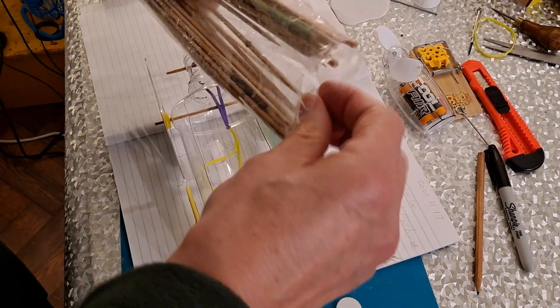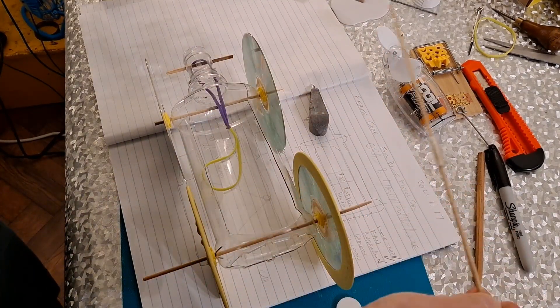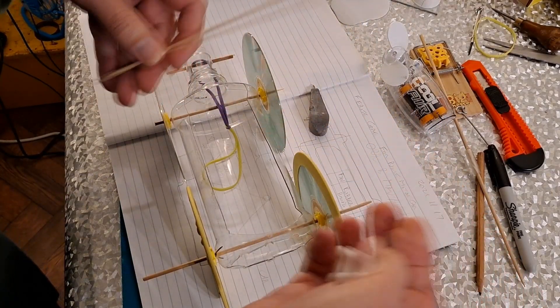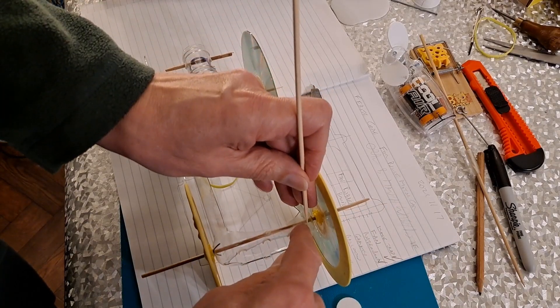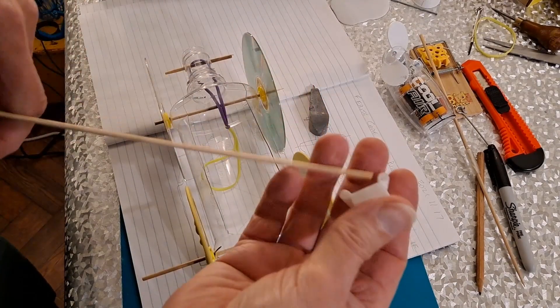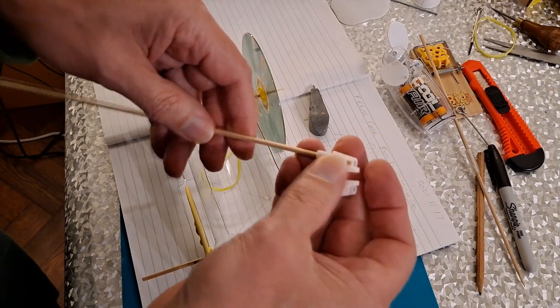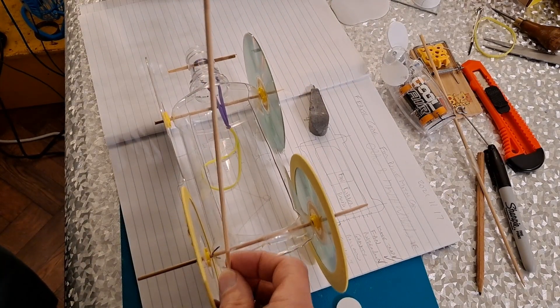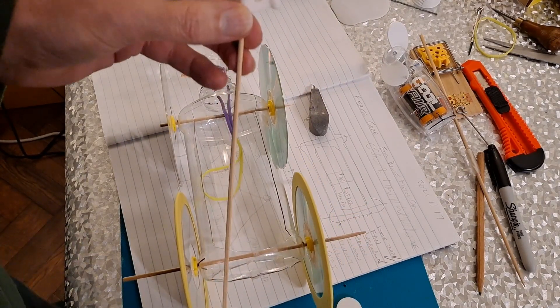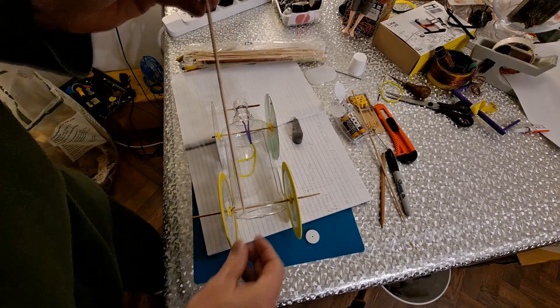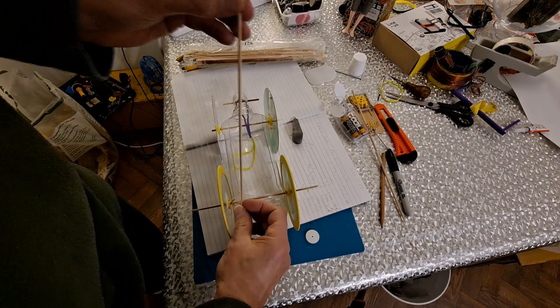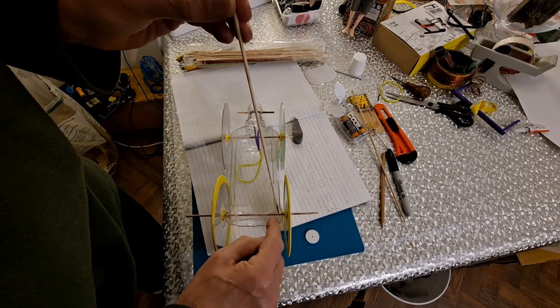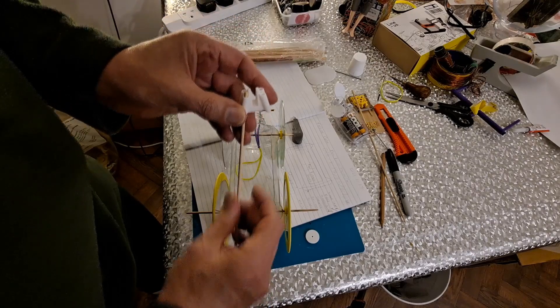The idea is we'll get four of these, doesn't matter if they're a bit bowed this time, poke holes through the plastic and use this to hold the top end. You'll have to glue them in, I've made them a loose fit. These will poke into the top of the plastic, that will hold the four bamboo canes together.